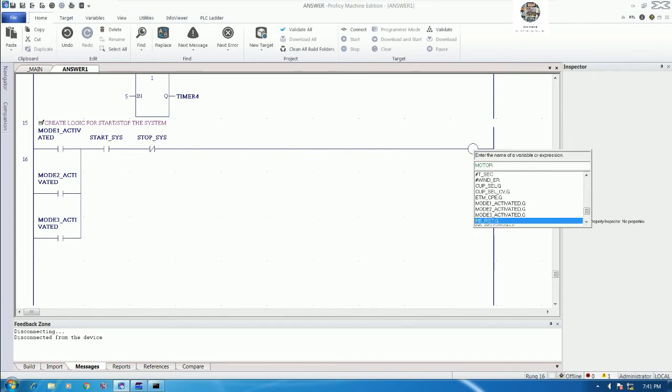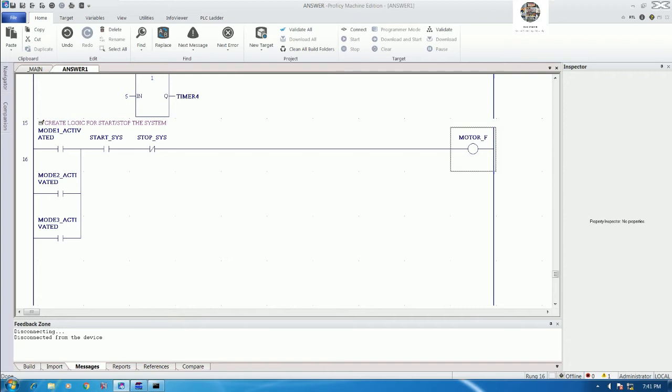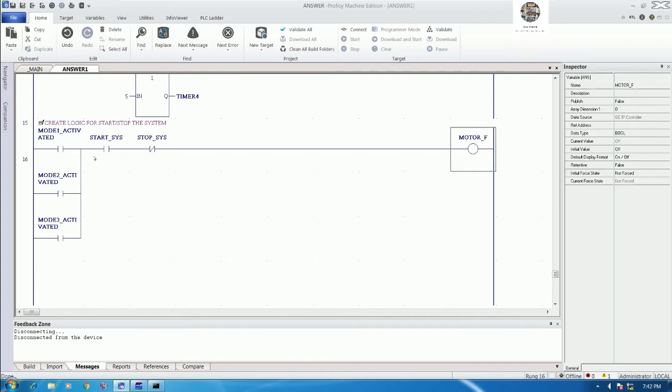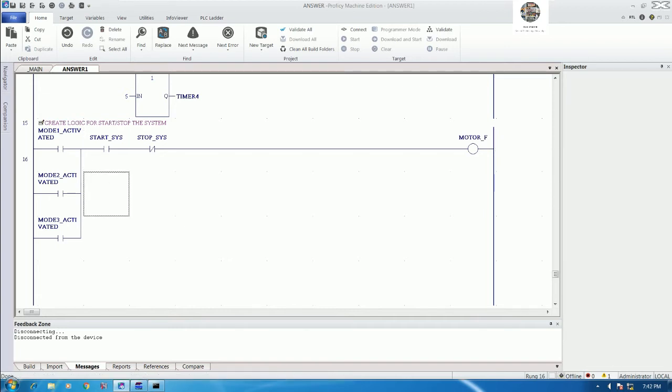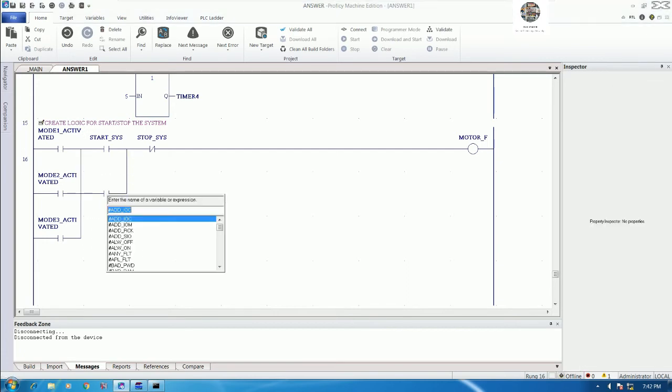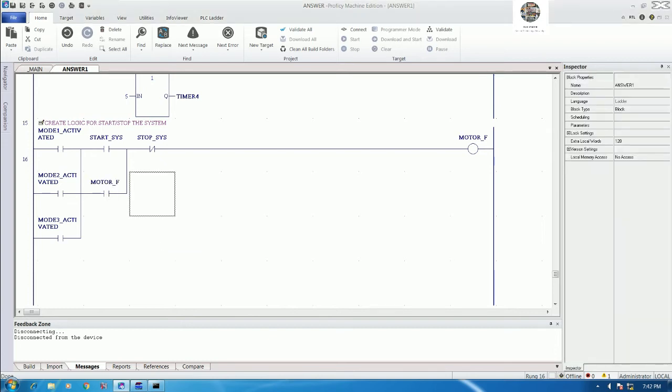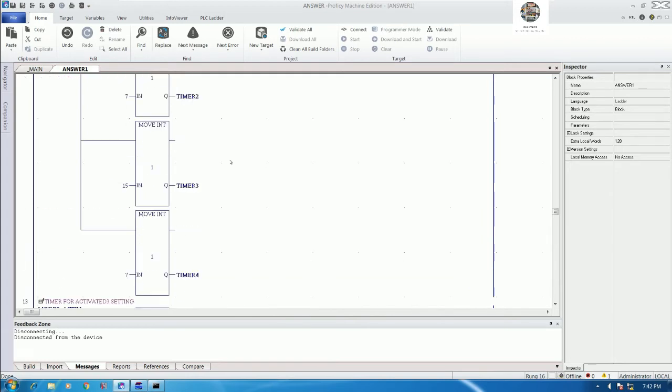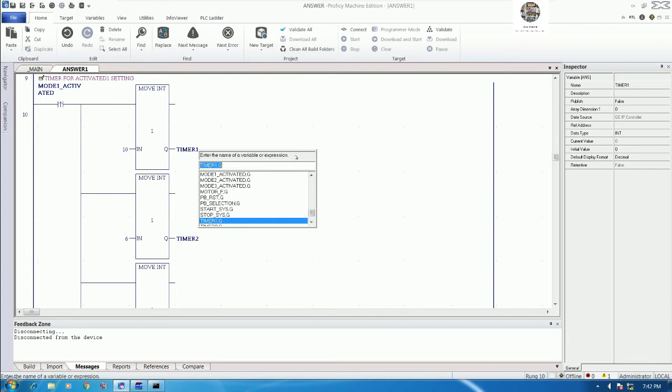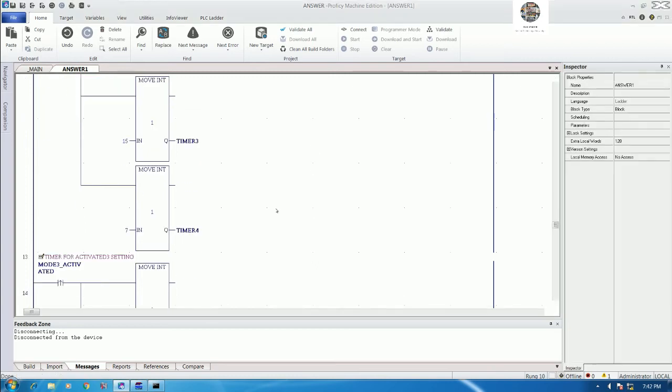Example, motor F, it means that motor start running forward, and I will hold the signal. So motor forward, right? Okay. And when the motor run forward 10 seconds, right? So we will use the timer 1. Yes, this one. So I will use timer TMR sec.